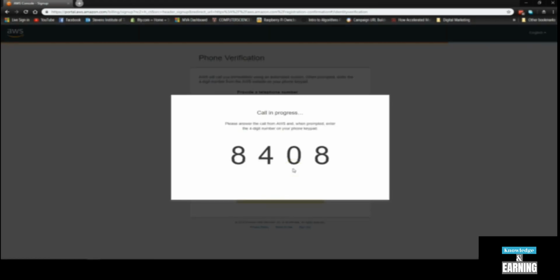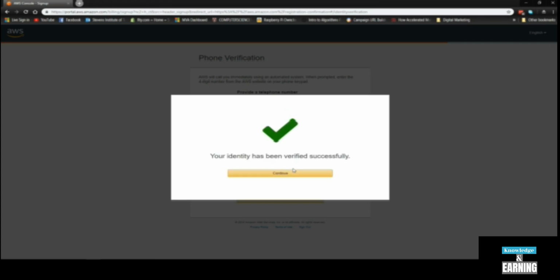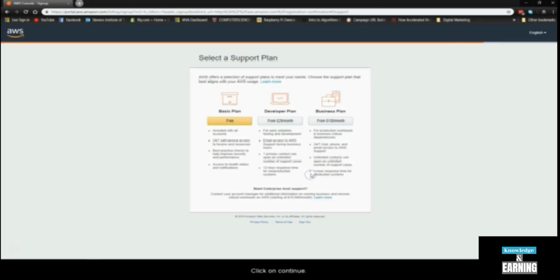Phone, please enter the 4-digit. To accept, press 1. To now, press 2. Hello, this is an automated call from Amazon Web Services. Using the touchpad on your phone, please enter the 4-digit PIN number that was displayed on your screen. We have successfully verified your PIN. Please return to Amazon Web. So it worked.